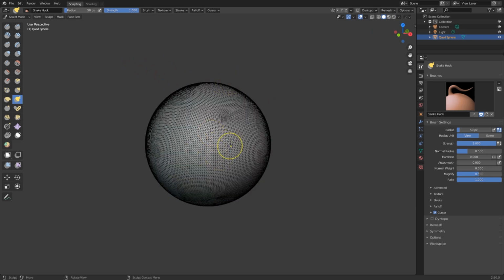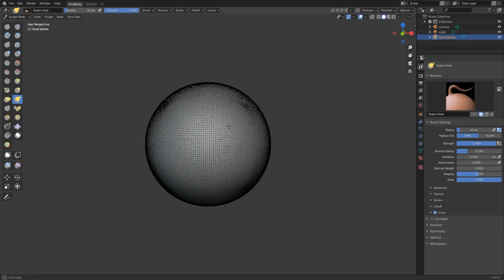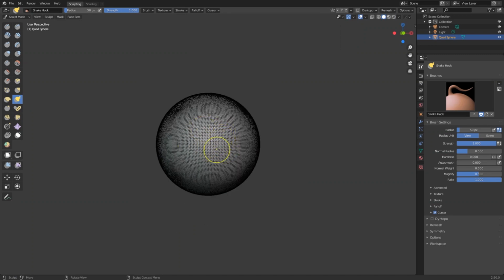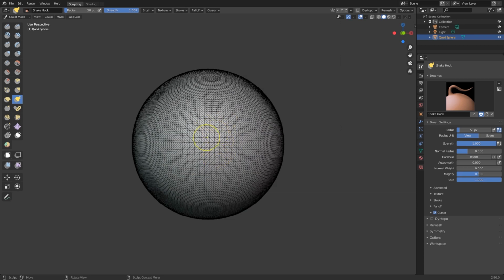This is not as dense as we would need to make the brushes look good. So we will use remesh, but I want to mention a few things here.